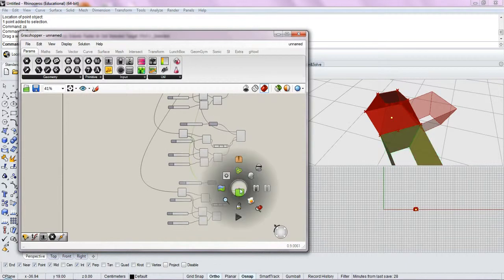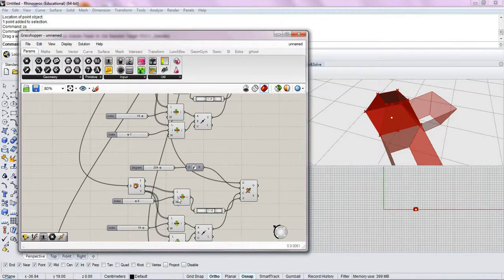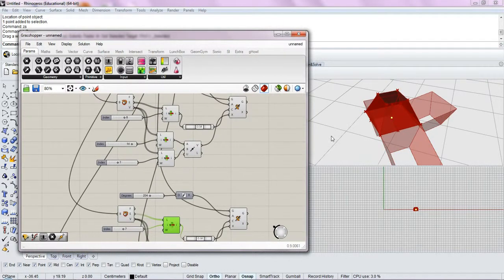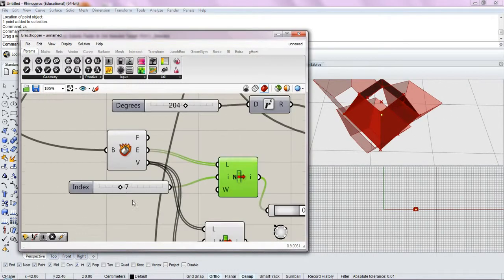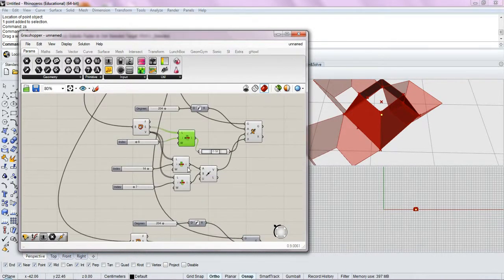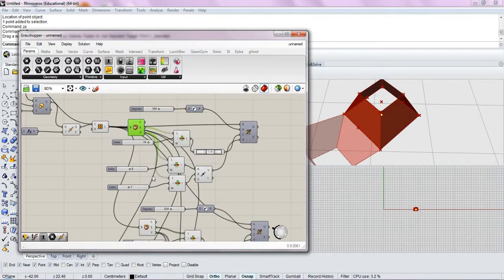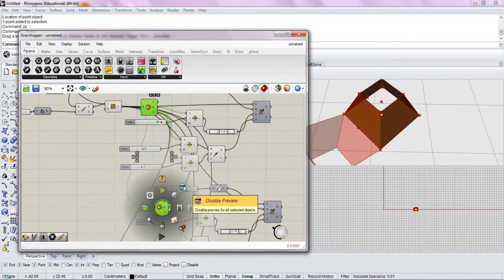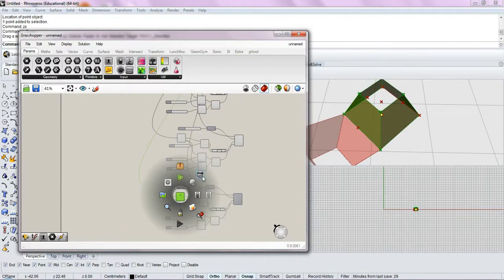However, I'm going to disable this preview. Disable these two because I think it's causing me not to be able to see what's going on, and disable these 2 breps, or decompose breps, and this one.